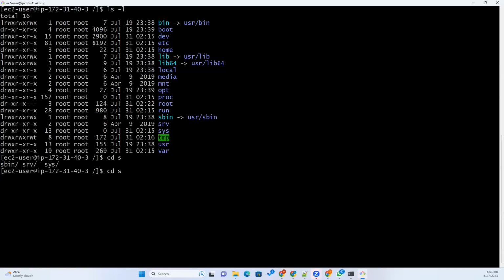If I give sb, it will be automatically completed because there is only one folder with sbin. So let's go inside opt, cd opt. You are in base location slash opt. If you want to come back, cd space two dots, and you will come back.